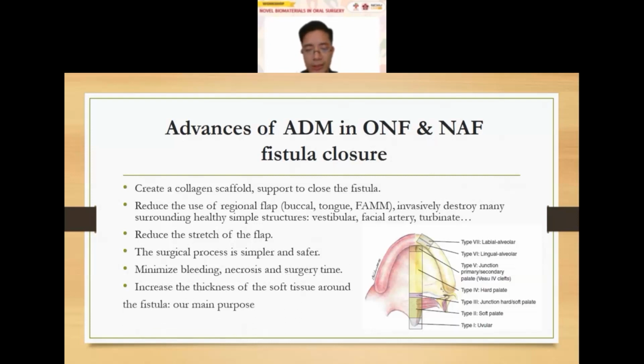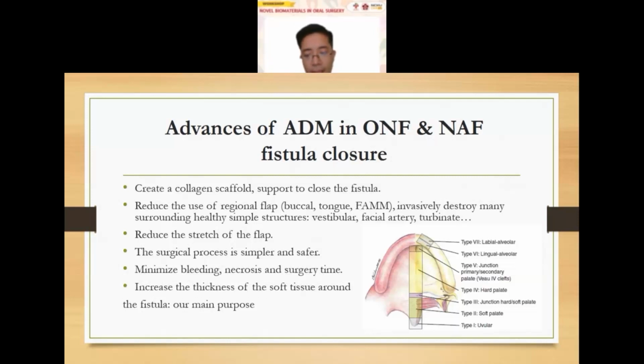This is the most important thing in our opinion, because when it comes time for bone grafting later, the gingival tissue here we have to divide into two parts, the palatal side and the buccal side. So if the tissue is too thin, it will increase the risk of flap necrosis and bone exposure after transplantation.